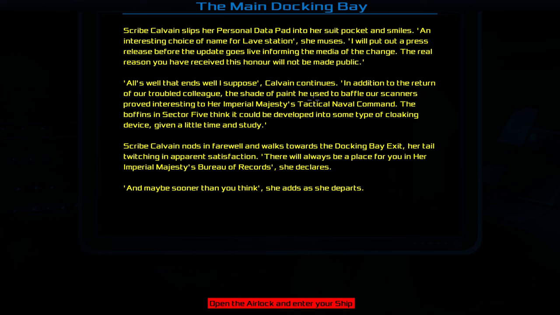In addition to the return of our troubled colleague, the shade of paint he used to baffle our scanners proved interesting to Her Majesty's Imperial Tactical Navy Command. The boffins in Sector 5 think it could be developed into some type of cloaking device, given a little time and study. Scribe Calvain nods in farewell and walks toward the docking bay exit, her tail twitching in apparent satisfaction. There will always be a place for you in Her Imperial Majesty's Bureau of Records, she declares, and maybe sooner than you think, she adds as she departs.